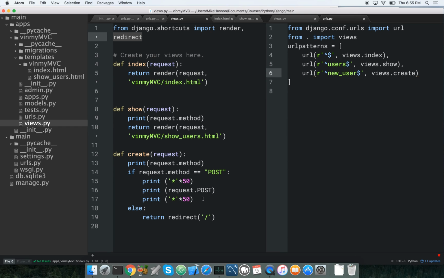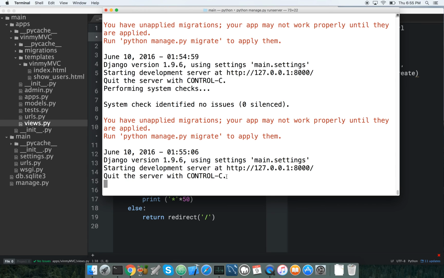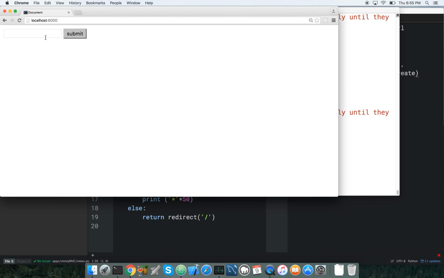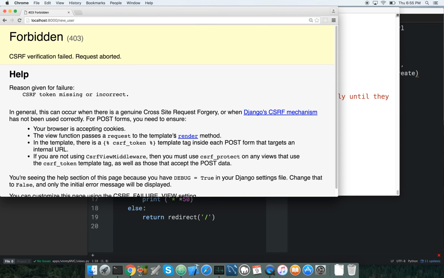Excellent. So let's go ahead and check this out and watch it break. Our server should be fine. There's our server. We saved it, it changed stuff. All right, going to localhost in Chrome. There's our form. Let's go ahead and submit something. And here it goes, breaking time. Notice this code here, CSRF verification failed. This is cross-site request forgery. So this is basically a token that gets added to our page that makes sure that the form we're submitting got generated by the server that it's getting sent back to.